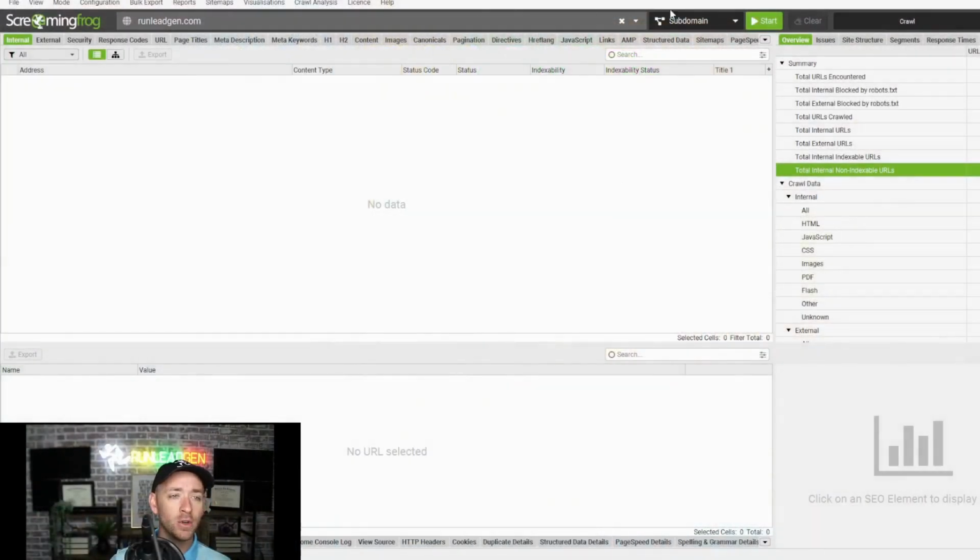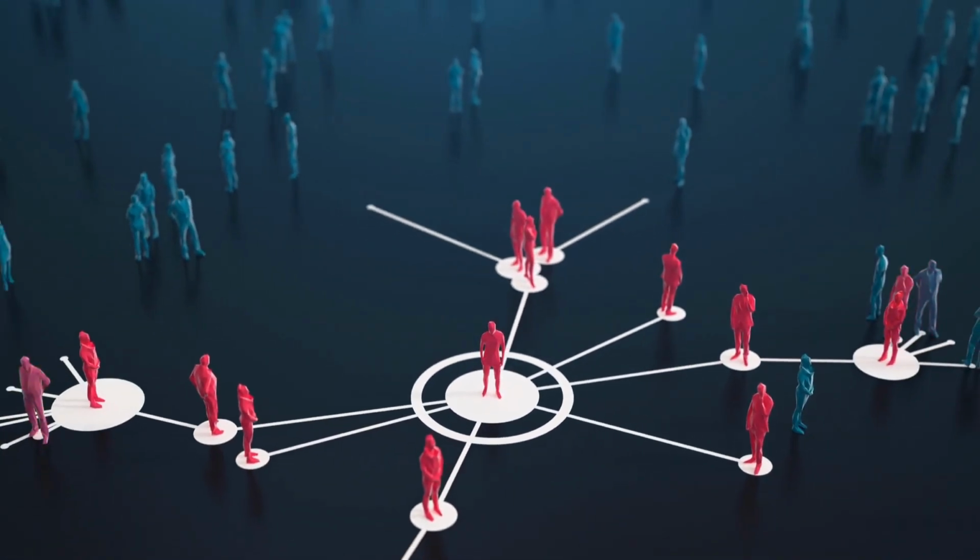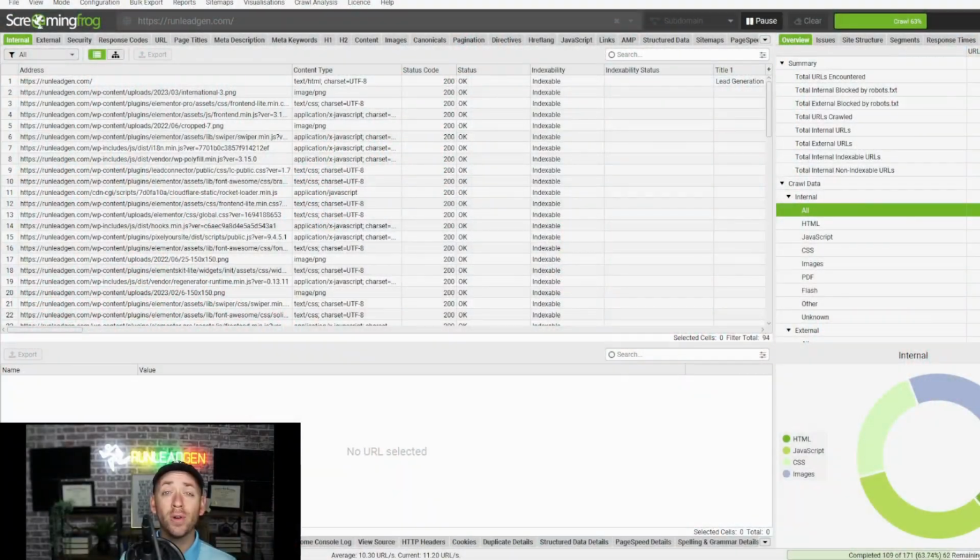If you've ever thought about SEO or are thinking about SEO, you have got to become familiar with Screaming Frog. Screaming Frog is a website crawler or a spider crawler. So what that means is you can go ahead and plug in a URL and start to crawl every internal link on the site. This is incredibly important and valuable as you start to scale out the content that you're creating and then, of course, evaluating its ability to be indexed and read by search engines.